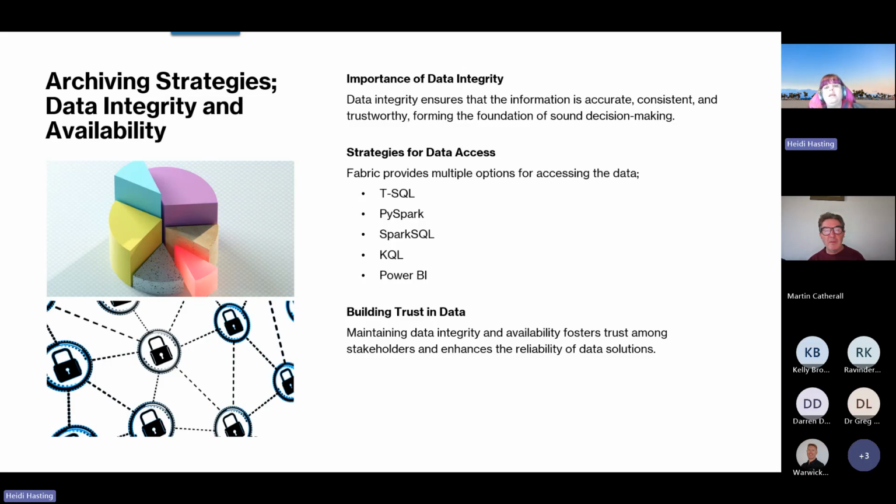Whereas with Fabric, by putting things in the OneLake as an archiving approach, then you can use the T-SQL endpoint, you can use the notebooks and do Spark on it, you can use KQL against it if it's that sort of storage data, or you can use Power BI. So you have that inbuilt mechanism to query that archive data as well as archiving it. And the cost of the storage may be different to what you would be using in another archiving platform. But when you think about the cost of having an archive strategy solution, as well as having the ability to access it with multiple different engines and endpoints, then that's a compelling argument to potentially choose Fabric as the archive strategy for your organization.